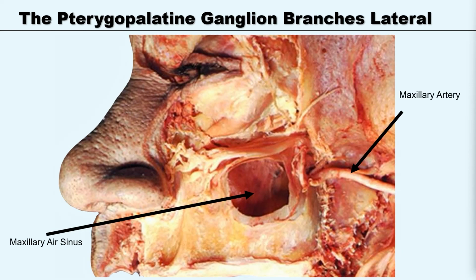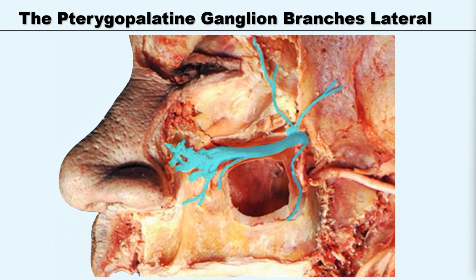If I colour in some of these structures, we'll be more likely to identify them. This is the infraorbital branch of the maxillary nerve and gives rise to the anterior superior alveolar nerve, which will go on to innervate the pulp of the central and the lateral incisor and the maxillary canine of the ipsilateral side.